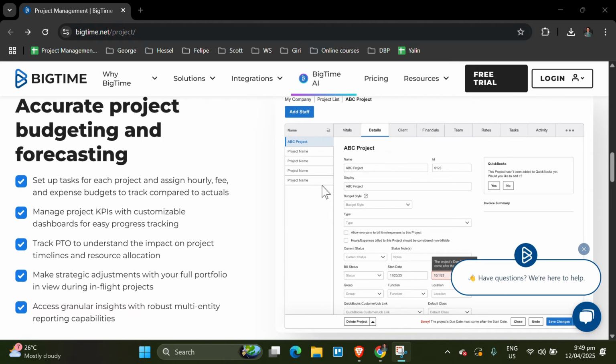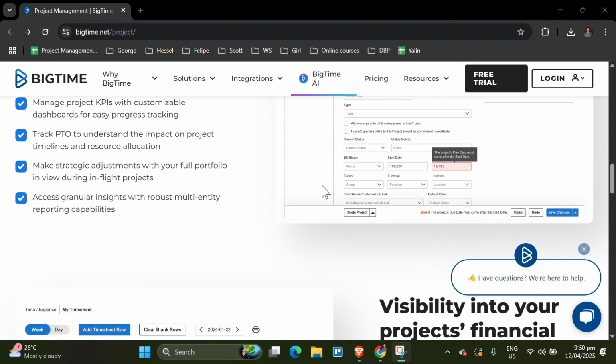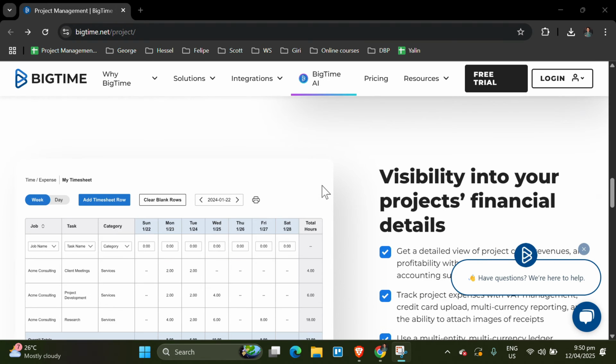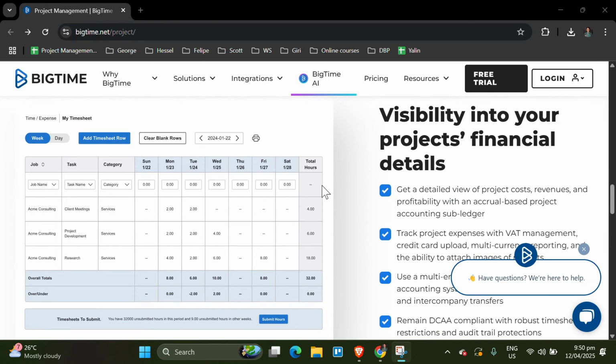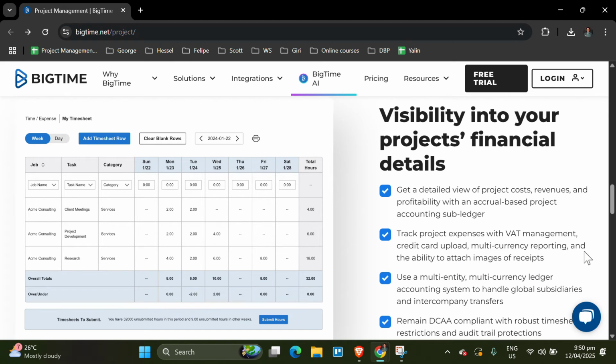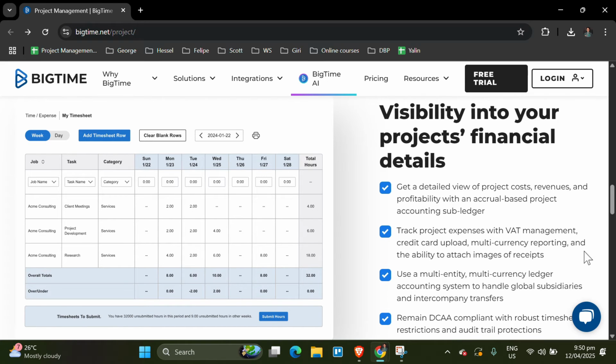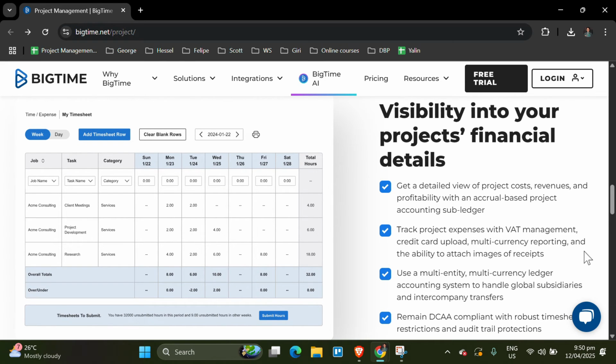Create and send invoices. 1. Go to the Billing tab. 2. Select Create Invoice or use the invoicing tool in a project dashboard. 3. Choose the client and project you are invoicing. 4. Select the time and expenses you want to include. 5. Customize the invoice layout with your company logo, payment terms, and notes. 6. Click Send Invoice to email directly from BigTime.